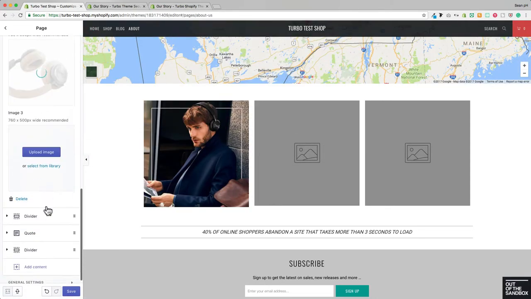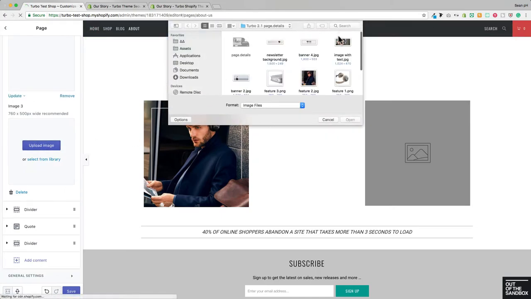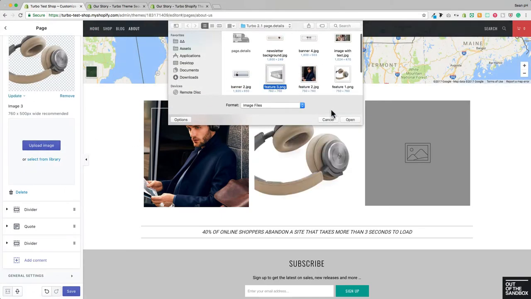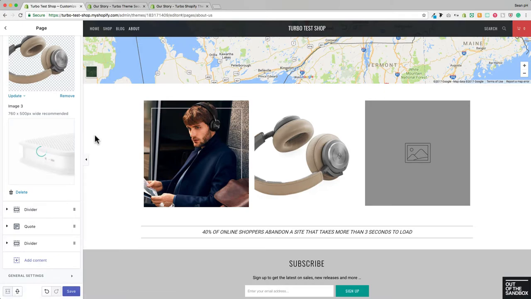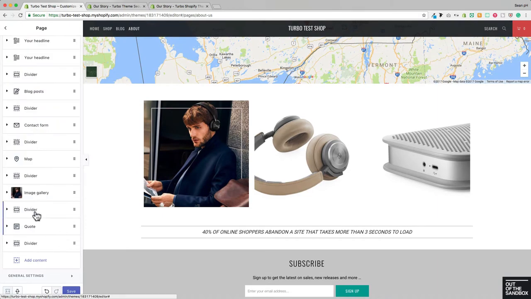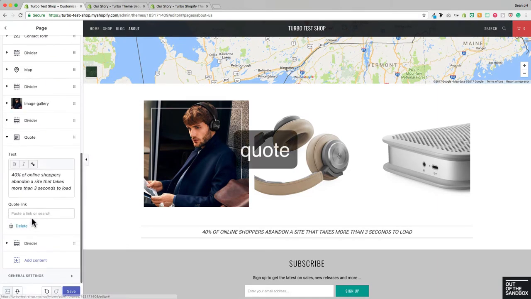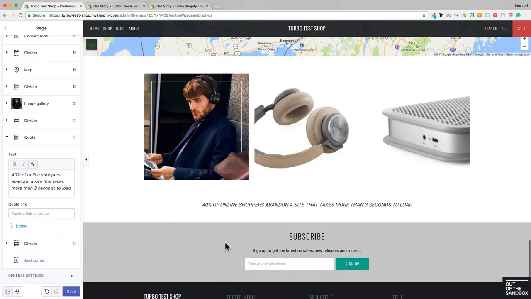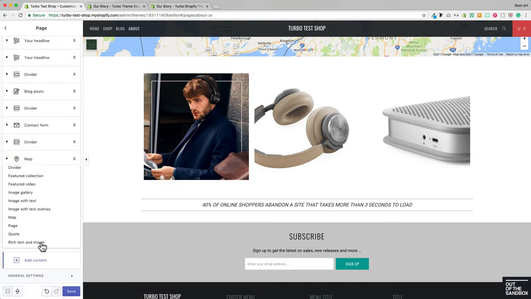The theme also includes a gallery template, so you can go ahead and check that one out for some more robust gallery features if you're looking for a page that would just be for showing images. Then we have a divider before this quote content block, which appears, as you see, just above this newsletter signup here. So those are almost all of the content blocks that you can add to that page.